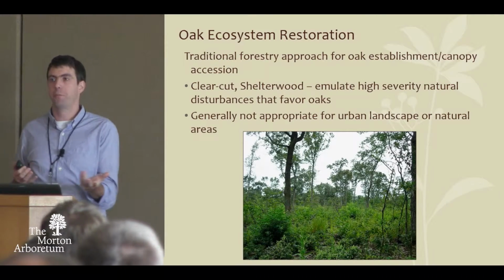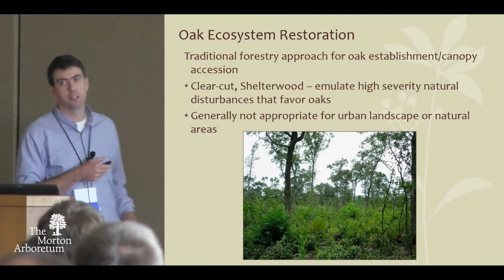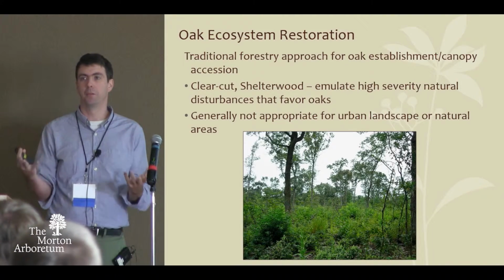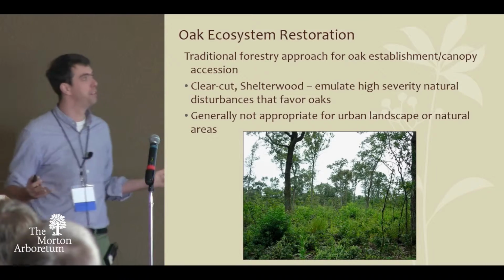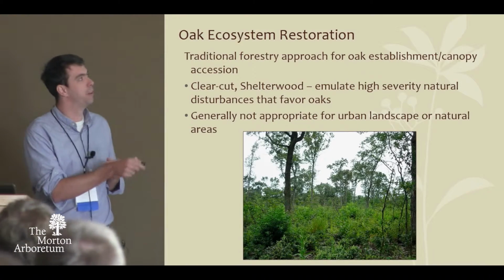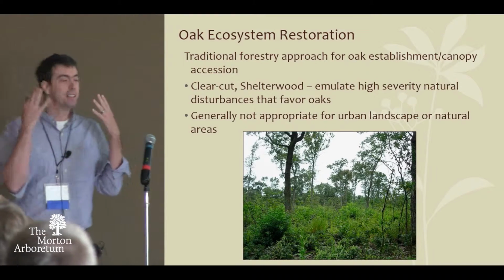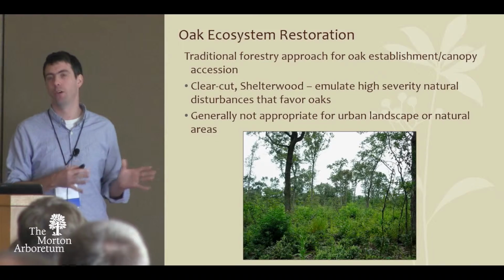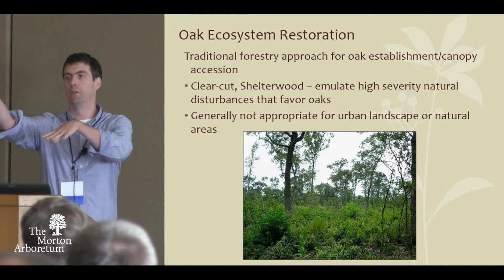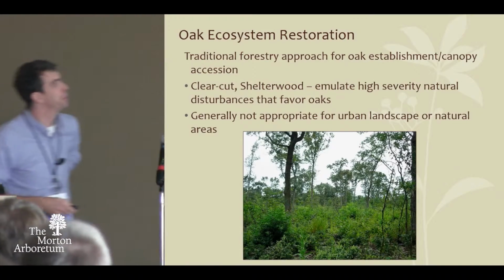So from a forestry perspective, I come from a forestry background. Well, we just go in and clear cut or do a shelterwood or something to promote those oaks. So we cut all the trees down. But if you did this in an urban natural area, they'd probably try and find whatever tree you had left and then string you up from it. So this is not something we can just go out and do in the east side of the Morton Arboretum here. If we did this in the East Woods, everyone would be really upset.